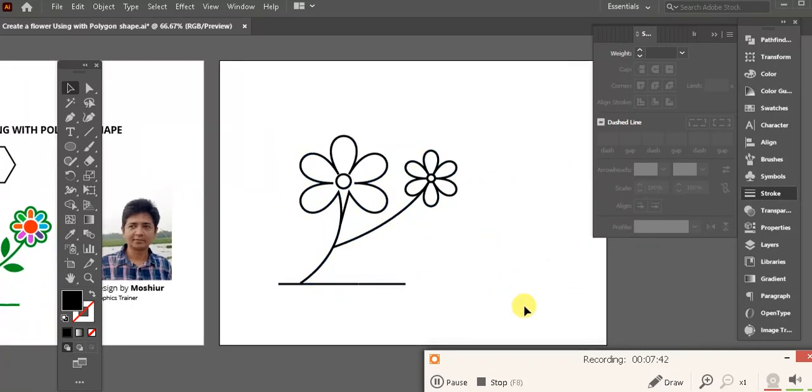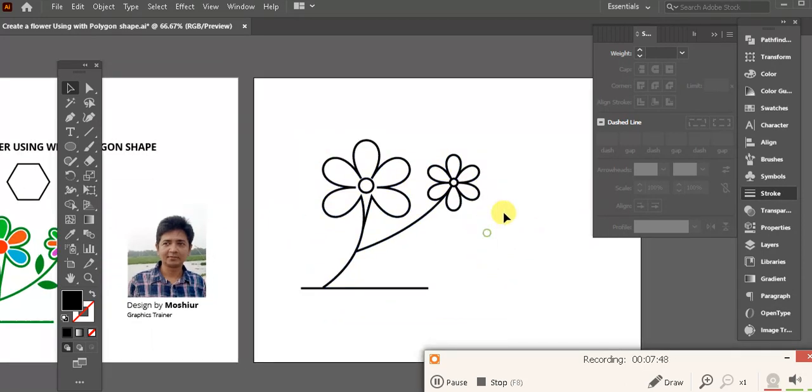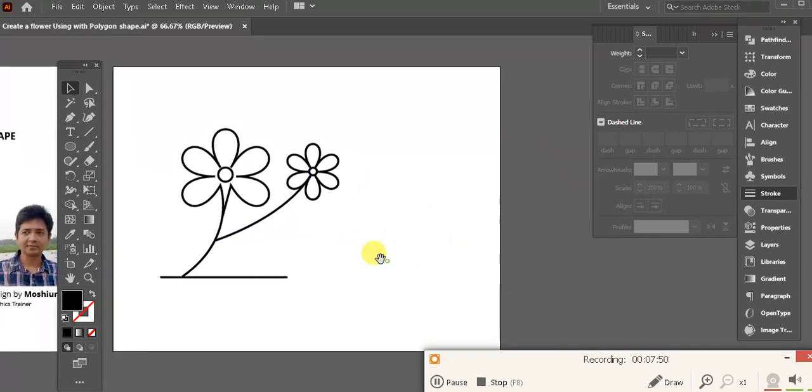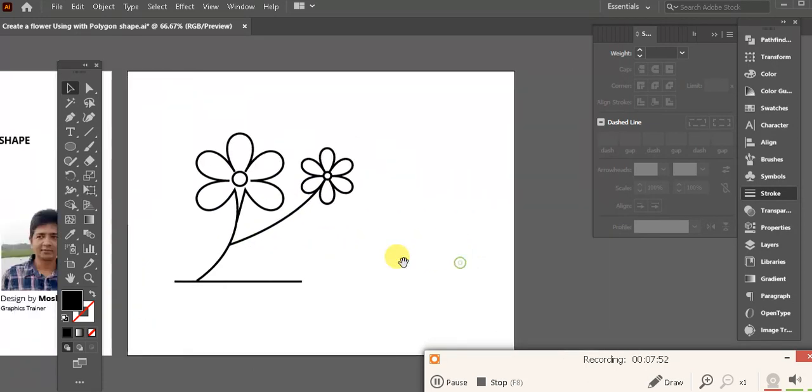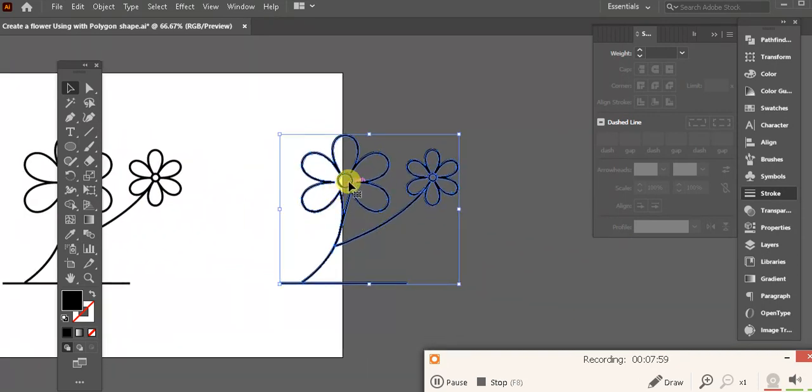It is only the fill color now, so I can make the color. So before I do that, I make some interesting change. So I duplicate the flower.